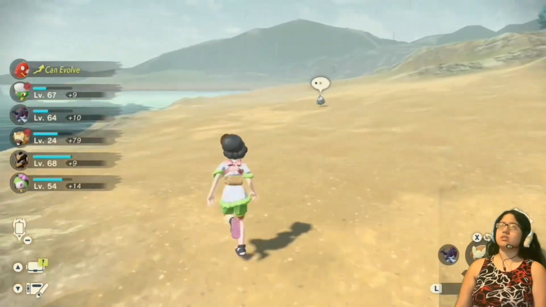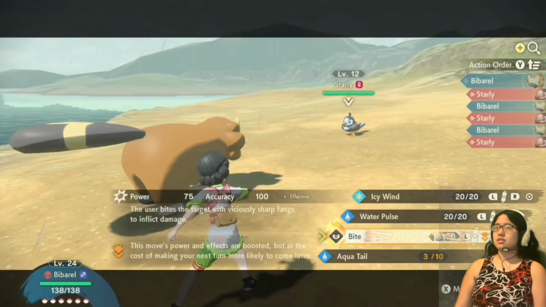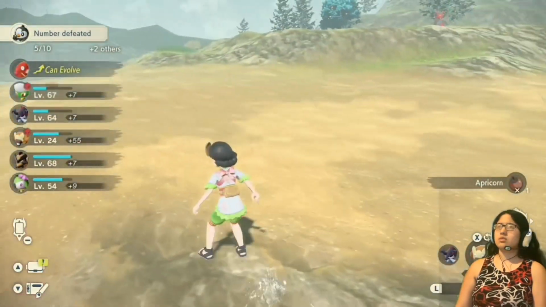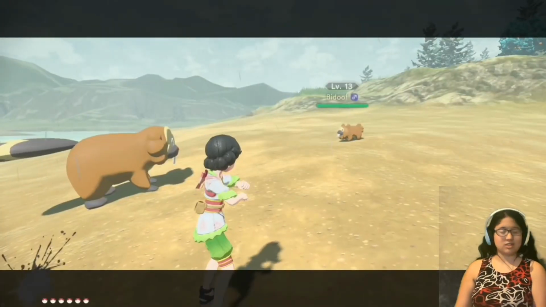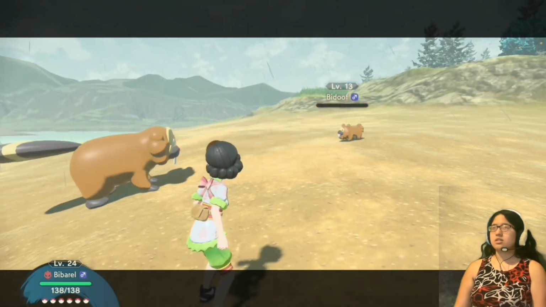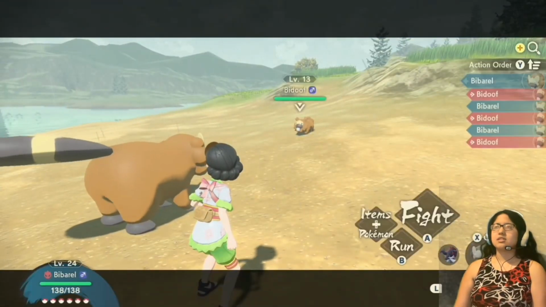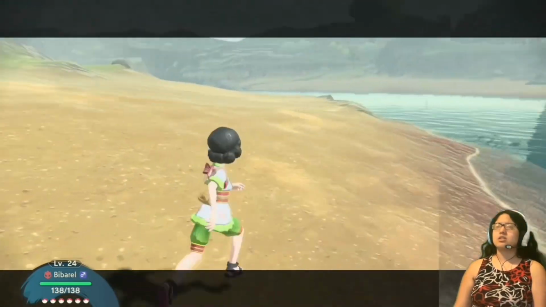Alright, what do we got over here? A Starly. Sure, I'll take it on. Sweet. What do we got over here? More Bidoof. Yay. Perfect. Just what I wanted. Aqua Tail. Do it. Okay. Okay, that's 6 times out of 20 or something like that that I've used Aqua Tail. Okay, let's head back. Try to look for some Bibarel.